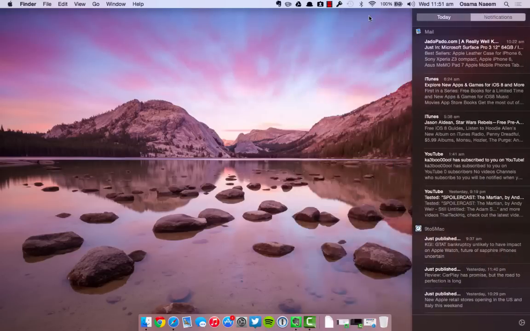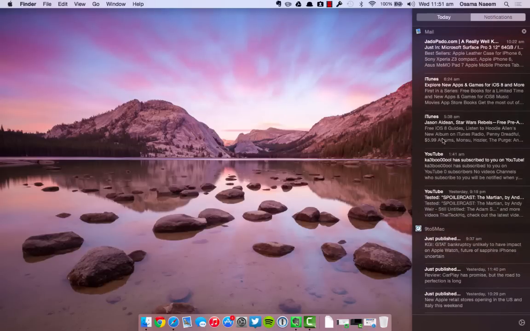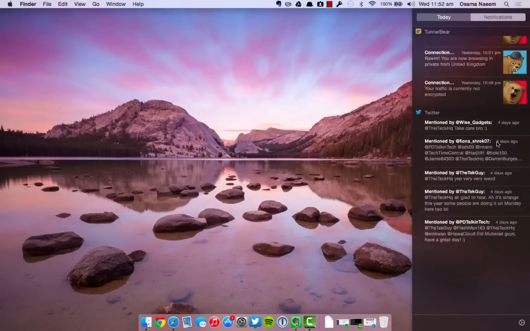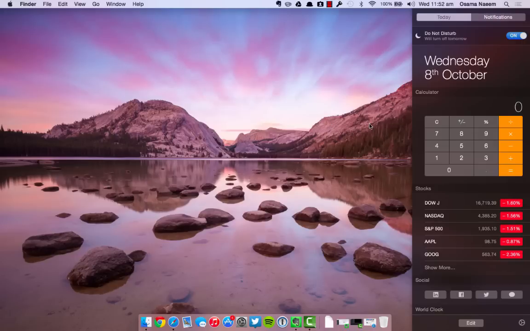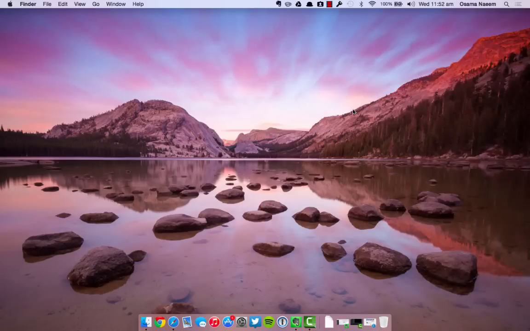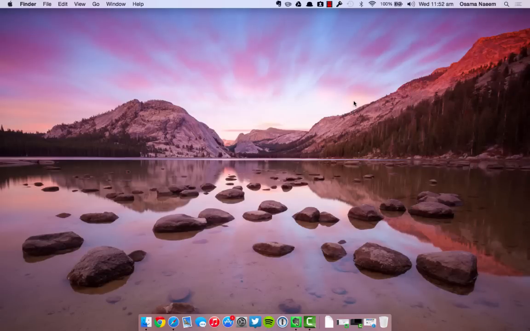Then we've got the notification center over here. So this is pretty much where you can see all of your mail, all of your 9to5Mac or anything like that. So that is the notification center. Looks quite good. Also, the animation is kind of different, as you can see. It doesn't push the desktop away. It just opens up right on the desktop. That's just a neat little difference right there.